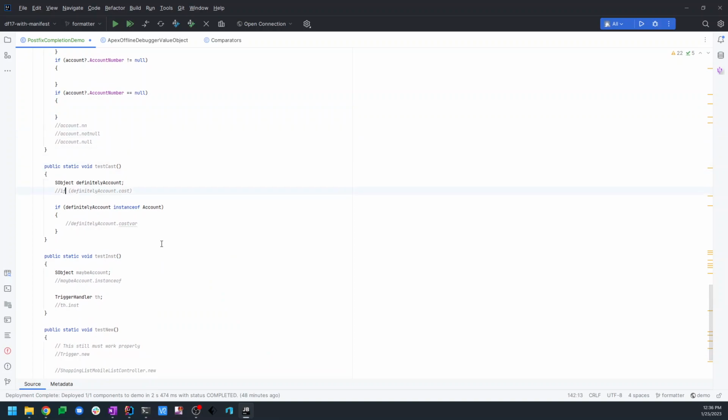Now let's go ahead and check for type safety. Now I'm going to show two different ways that you can do type safety. In both of them, the idea is that you have a reference to something through a more wide interface, so SObject or object or whatever kind of a base interface or base class, and you want to be able to work with it through a more narrow interface. So I want to work with this SObject as if it were an account.